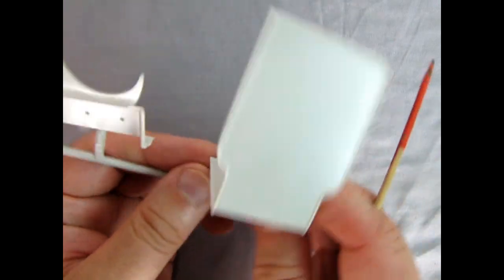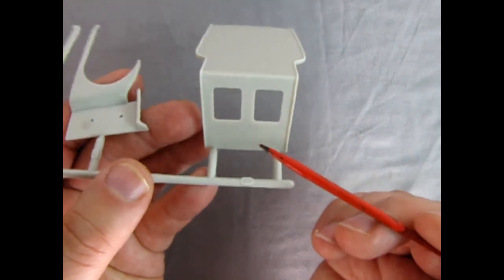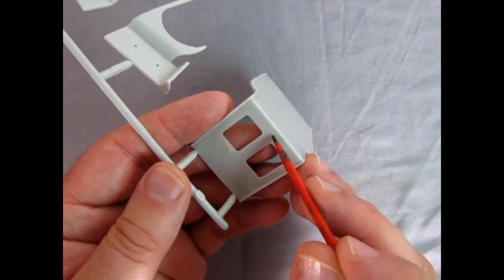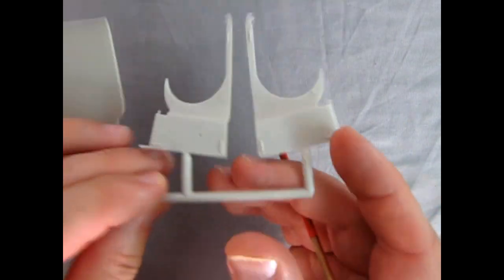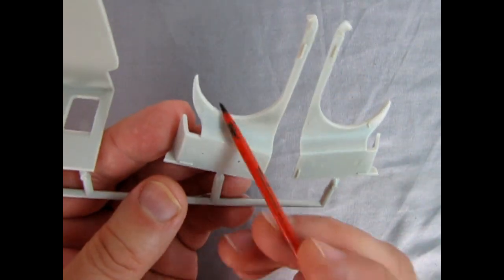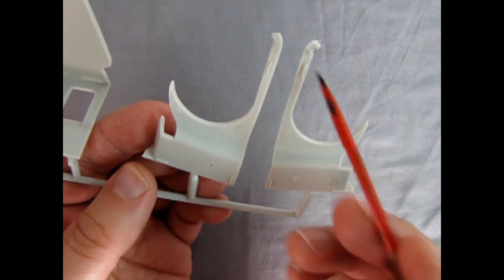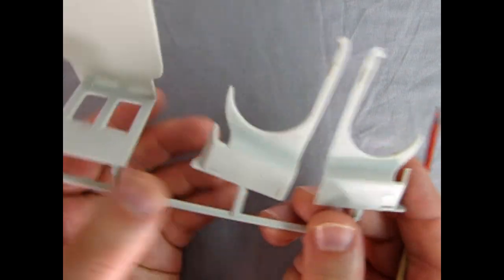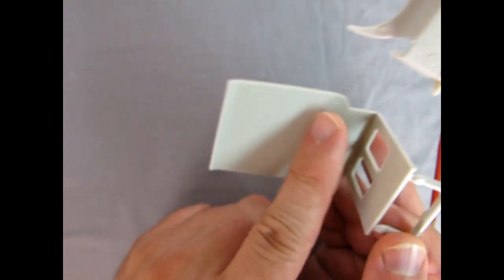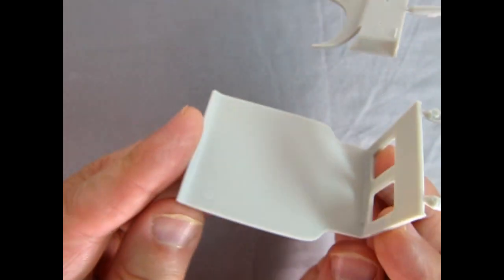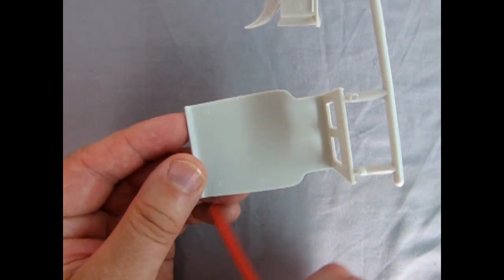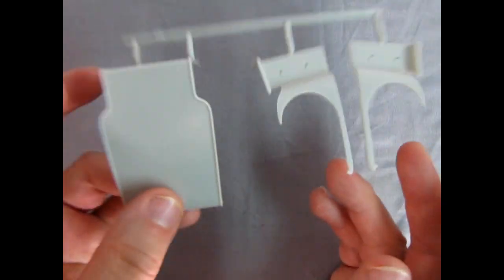So let's take a look at this parts tree. There's the top and back end of our C-cab. Again, really cool. Little pretend doors on there, I guess. And then let's turn this this way so we can see. I think this is the inside. And there we've got quite a few visible mold marks. So again, you can annihilate those with your number 16 hobby blade. And up here, you could probably get that really nice with a block of sandpaper because it's wide open, you're not really, you know, sanding and hitting a corner or whatever. So again, really nice. There's the outsides. So you can see how smooth that is.